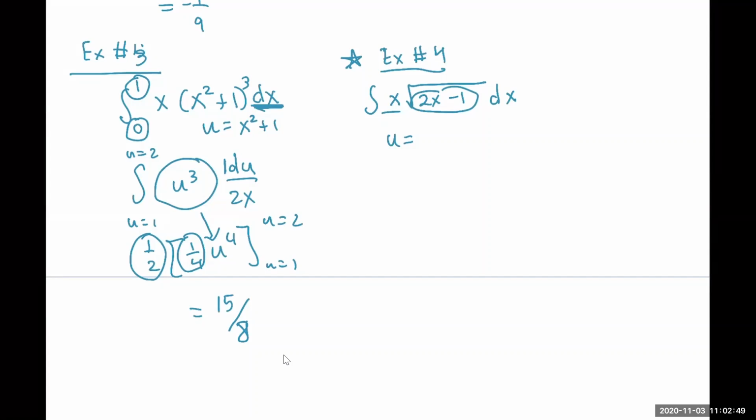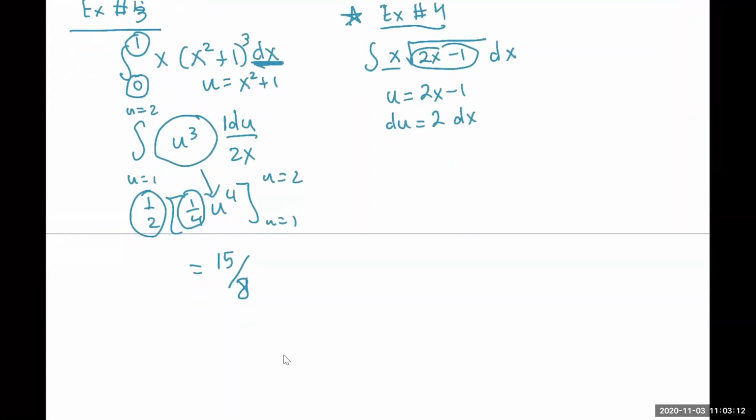So this is the only way you would spot this. The other method of integration we will eventually learn is integration by parts, and you couldn't possibly do it with integration by parts. So yes, someone suggested that the only baby here could be 2x minus 1. So let's go with that. We're going to let u be equal to 2x minus 1. When we take its derivative, we get du equals 2 times dx.